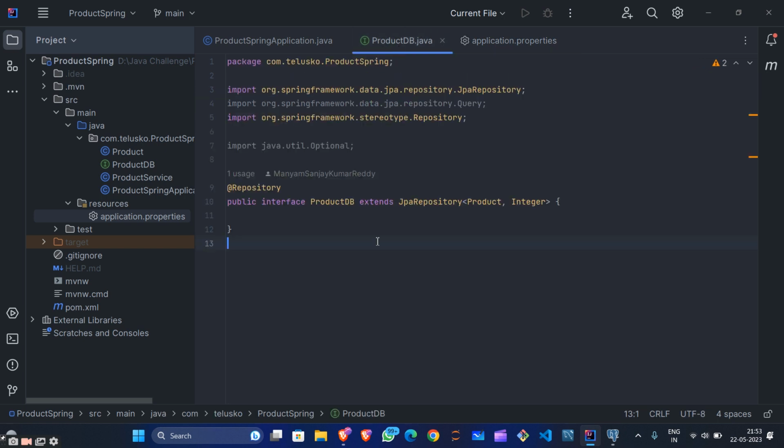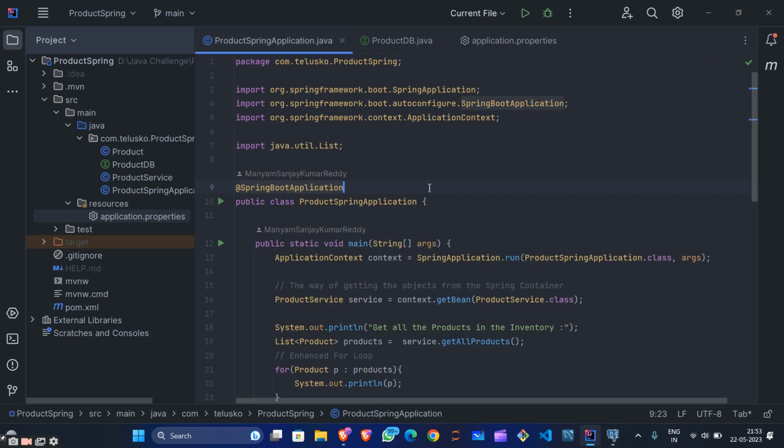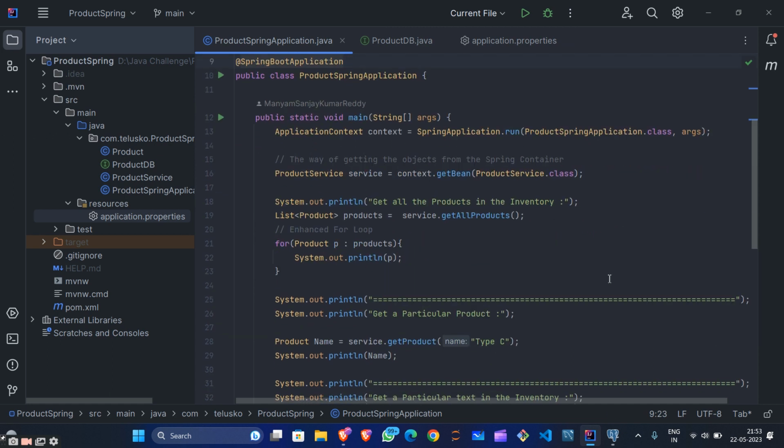Now what I have to do is create the instance of the product service. Here you are seeing that something like a context is there. The main important thing in Spring Boot is that it is acting like a container, and everything will be stored as objects in that container. All the objects will be stored in the context, and we have to retrieve them from that. Similarly, exactly what we are doing is the application context.